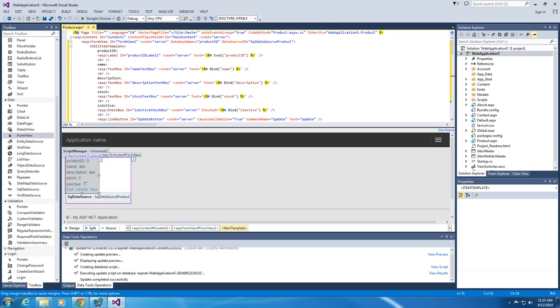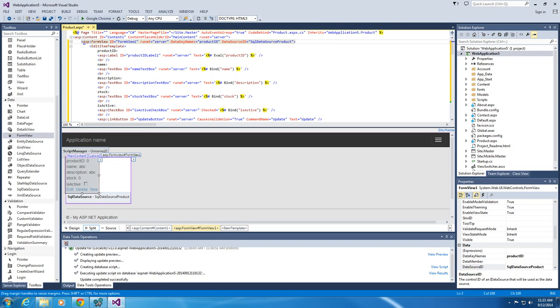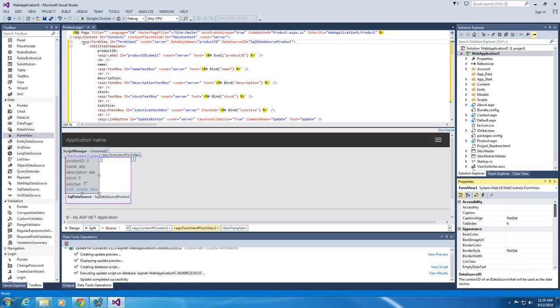So one of the things we have to do is it has these different modes. These are what's known as attributes. They're kind of a key value pair. So we have data source ID equals, and if we go down here, these properties actually match one to one. So just so you're aware of it, let's find one here.